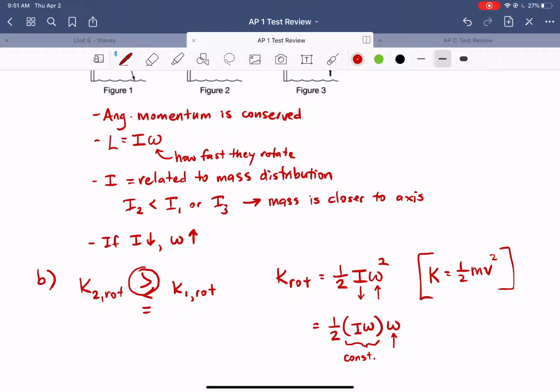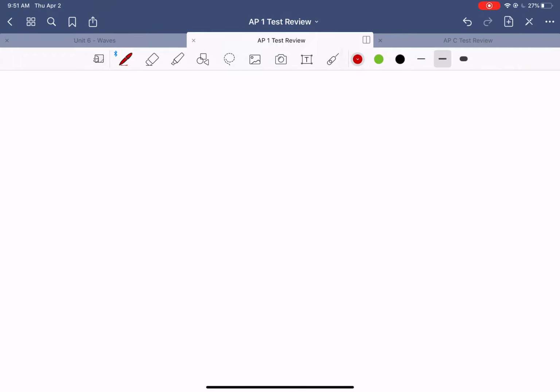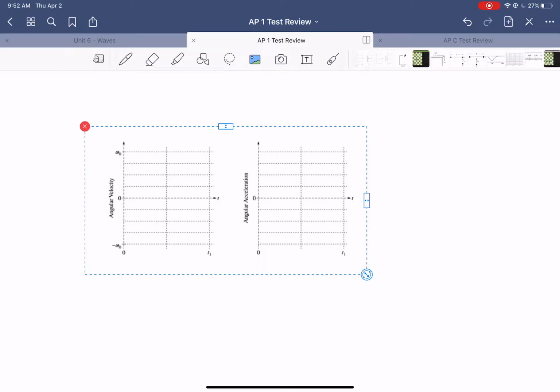All right, so that should take care of the first problem. So now let's look at the second one. In the second problem, we have this rotating disk, and we're asked some questions about its angular velocity and angular acceleration as a function of time. So in part A, it says, at time t equals 0, the disk has an initial positive angular velocity, and then it comes to rest at time t1. And then you're given this graph here, and we're asked to sketch a graph that could represent the angular velocity as a function of time from 0 to t1.